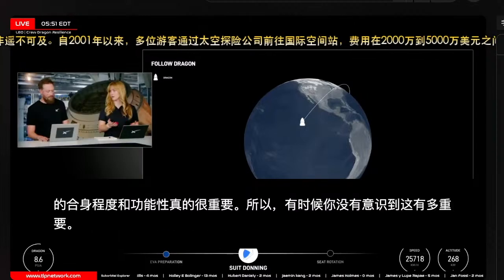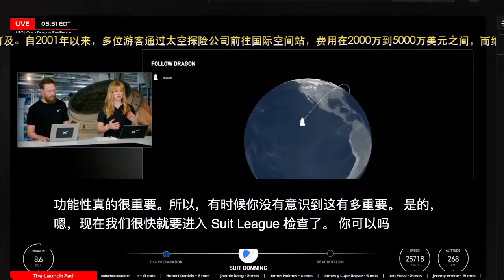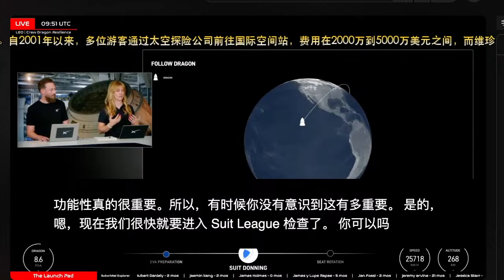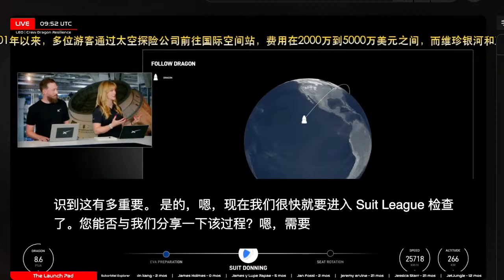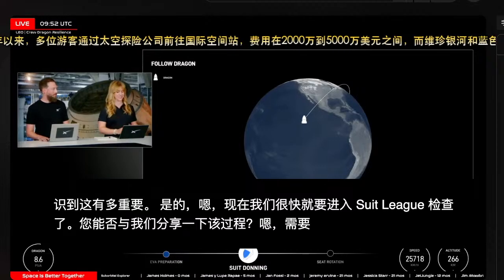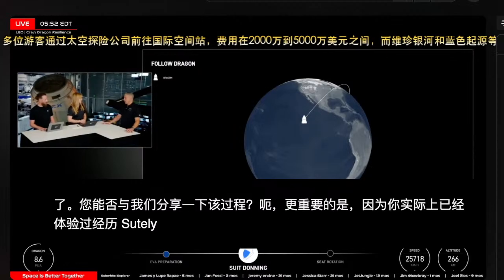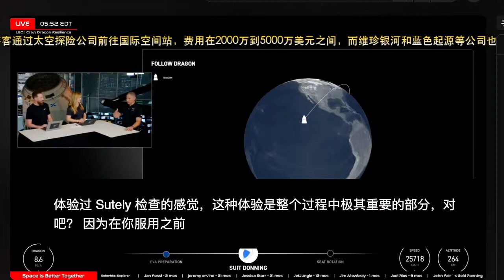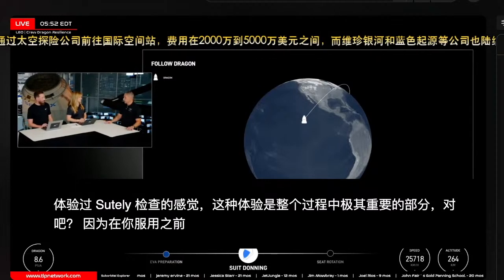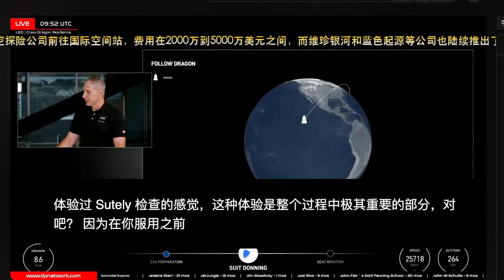Yeah. Now we are going to be stepping into suit leak checks soon. Can you share with us a little bit about what that process entails, and more importantly, because you've actually experienced what it feels like to go through suit leak checks, what that experience is like? Extremely important part of the whole process, right? Because before you take the cabin, in this case, all the way down to vacuum, you want to make sure that your suit is maintaining the pressure that it needs to.